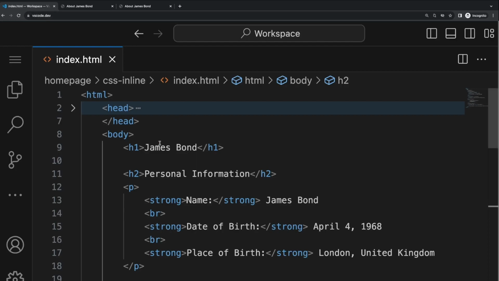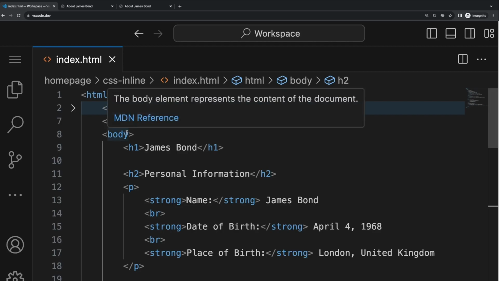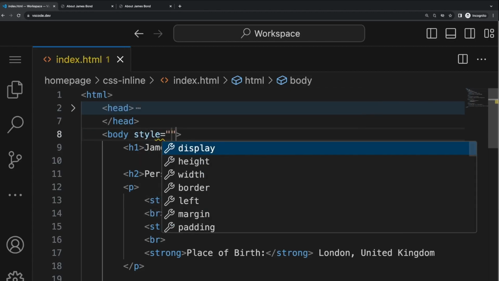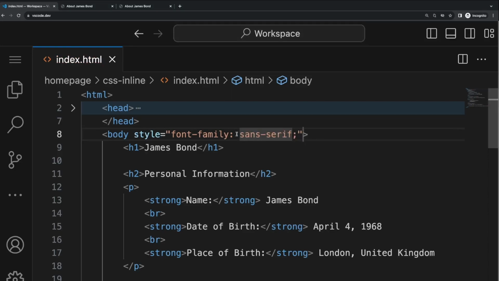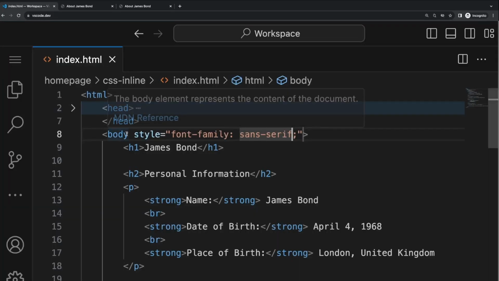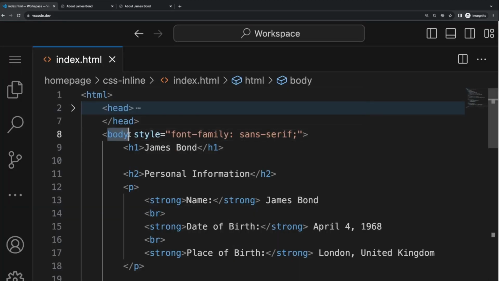To change the font, let's add a new HTML attribute, the style attribute. We briefly touched on attributes in the previous tutorial when we talked about the href attribute. Style is another attribute. Inside the style, let's add a font family property and let's give it this value. When we refresh the page, we can see that the font has been updated to the entire page. The body element encloses the content of the entire page, so it makes sense that changing the font at the body element updates the font of the entire page.